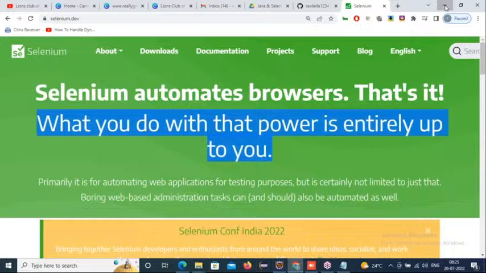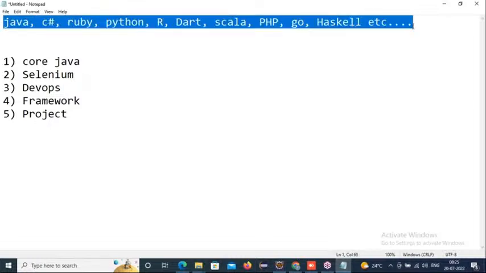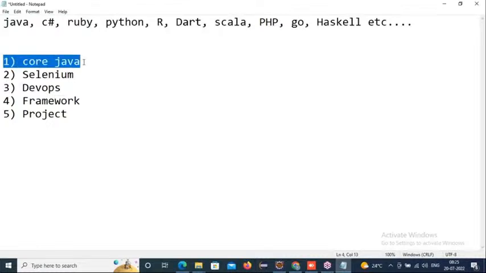The power is nothing but not a boost, not a multiple. The power for Selenium is language binding. You can prefer any one language, and by knowing its concepts, we can use the Selenium tool to build any automation scripts. So we prefer core Java as the base programming language to work with Selenium.